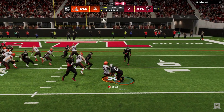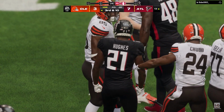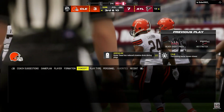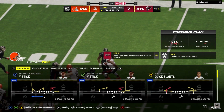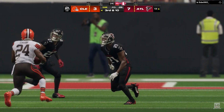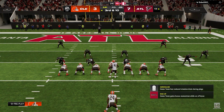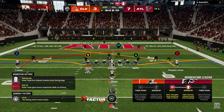2nd down, here's Chubb again. And he is going to be stopped cold behind the line of scrimmage. They have 3 tight ends in that formation. That's almost a universal sign that they're planning to run the football. But how about the defense there? They met force with force and caused a stack up behind the line of scrimmage and threw him for a loss. The sound reverberating here in the dome. This is 3rd down.